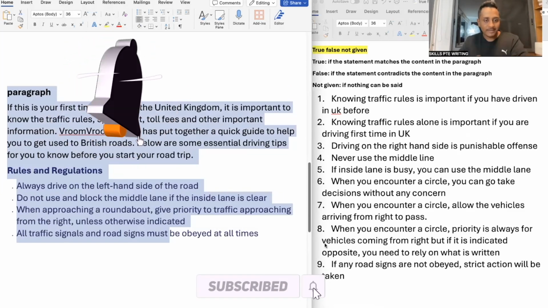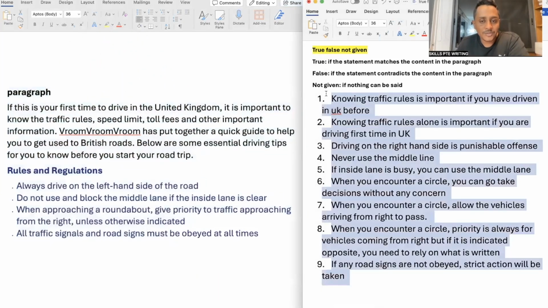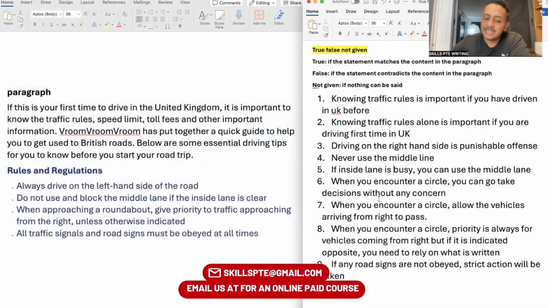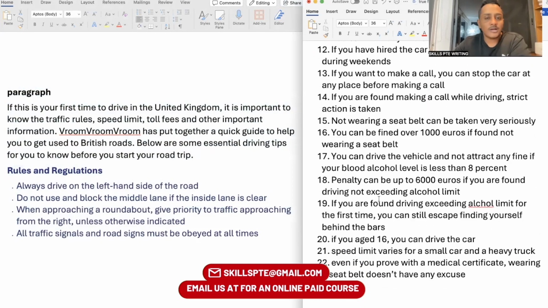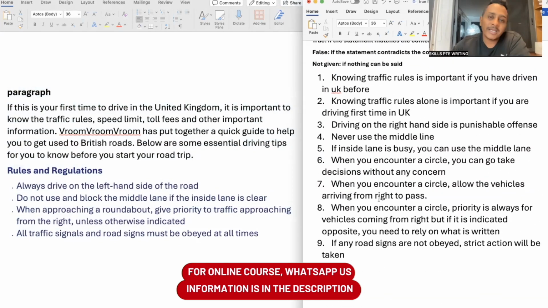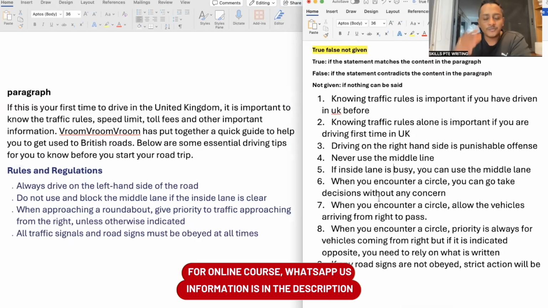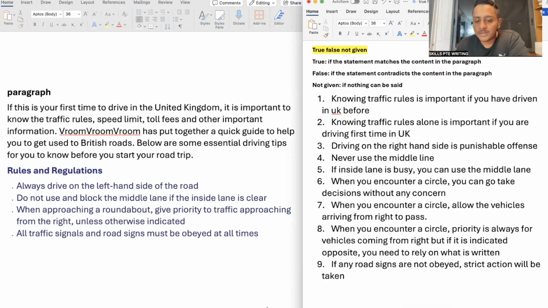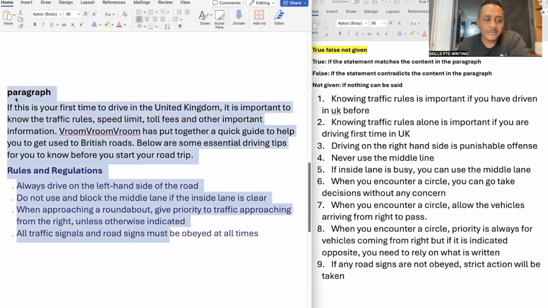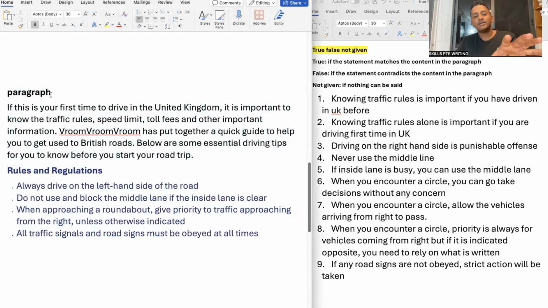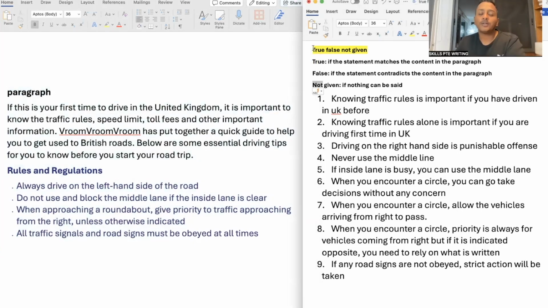So this way I've divided. In the beginning, for the 9 questions, I'm going to give you 6 minutes. And the rest, I've got some 12 questions. I'll give you 8 minutes to do it. So first we will start with few of the first nine questions. I've got a paragraph. On the left hand side, I've got the question paragraph. On the right hand side, I've got the question statements.